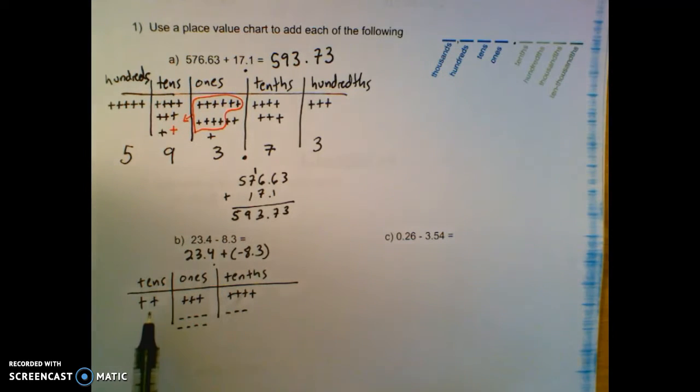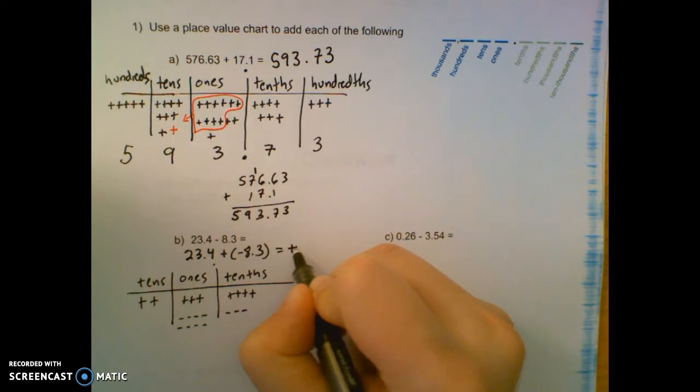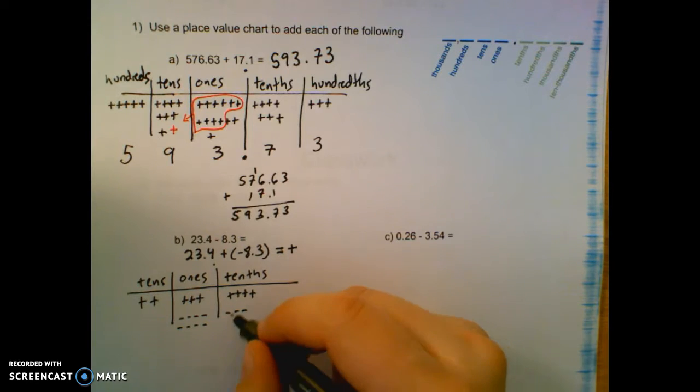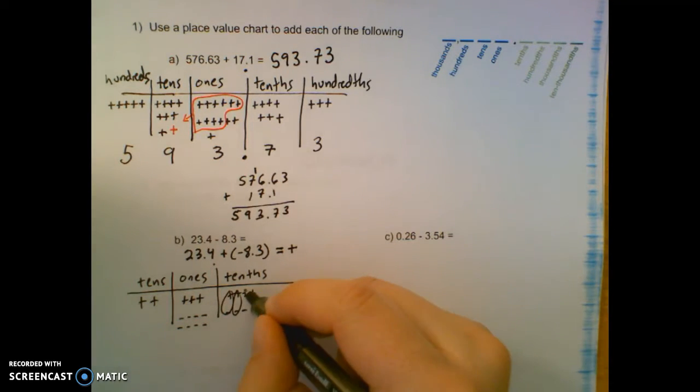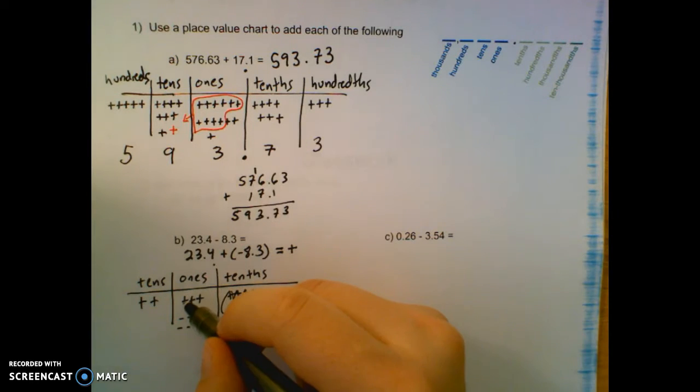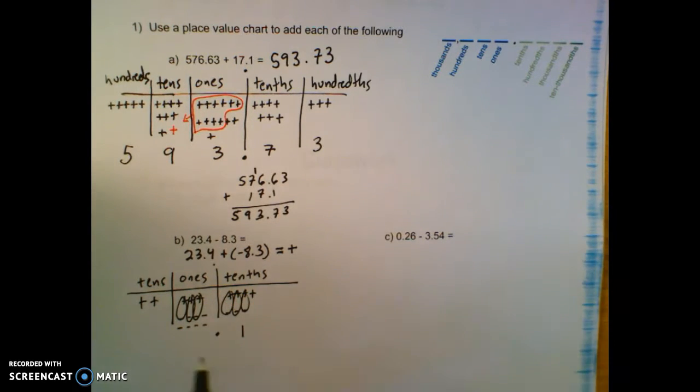The key thing is that because I am starting with more positives than I have negatives, we can see I've got 2 positive tens and no negative tens at all, I know that my answer is going to be a positive number. So that means that what I have left over in each of my columns should always be a positive number. And that's not a problem over here. These make 0 pairs, but I have 1 left. But it is a problem here. 1, 2, 3. I have these negatives left over when I know my answer is going to be positive.